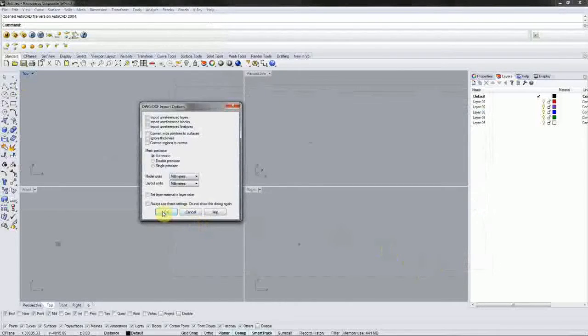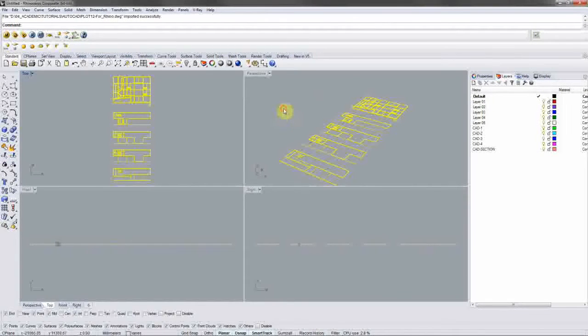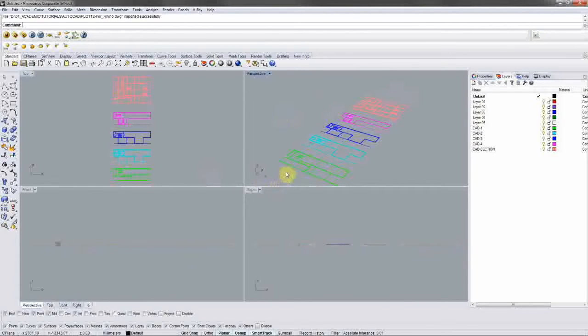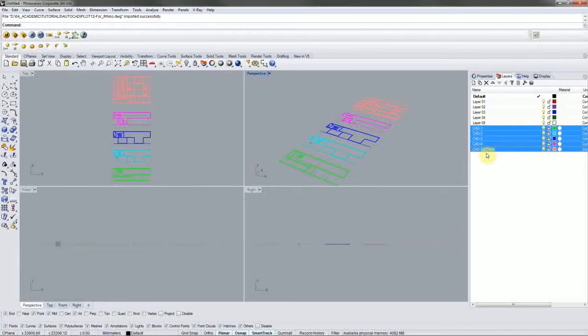We were pretty diligent about cleaning up our file, but it's best to turn off all these import unreferenced layers, unreferenced blocks, unreferenced line types. Chances are those are things that you don't want or didn't even know were there. Just double check that our units are millimeters, say OK. And then we bring it in, and there's our AutoCAD line work now in Rhino. And you can see over here we now have the 5 layers also added to our Rhino file. And we can toggle those on and off individually based on which floor we're working with.